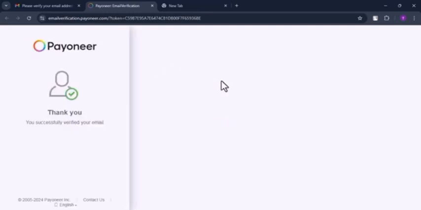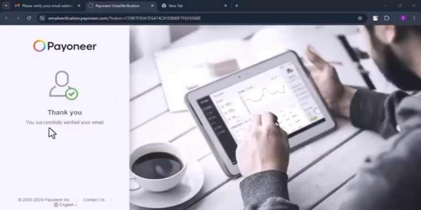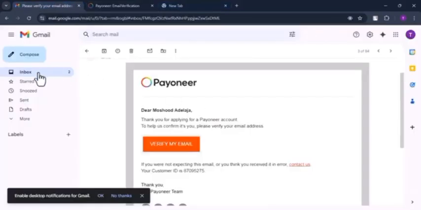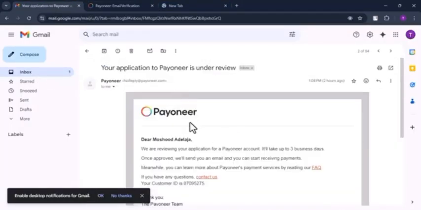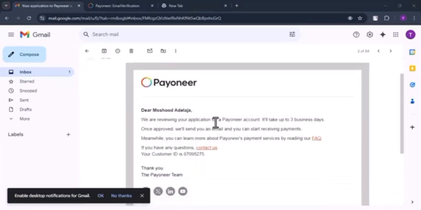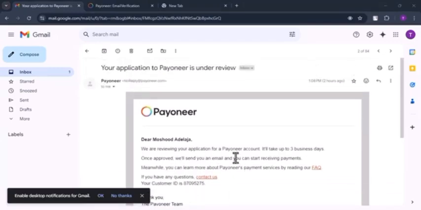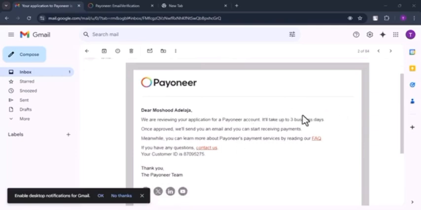And once I click it, it's going to take me to sign in. It has said my email has been successfully verified. So Alhamdulillah.